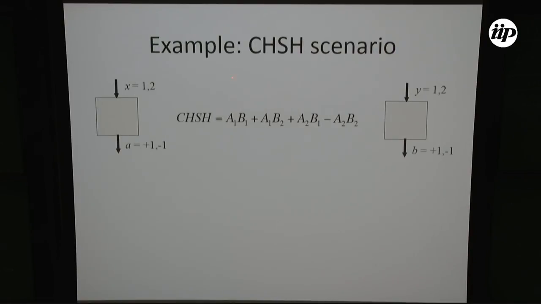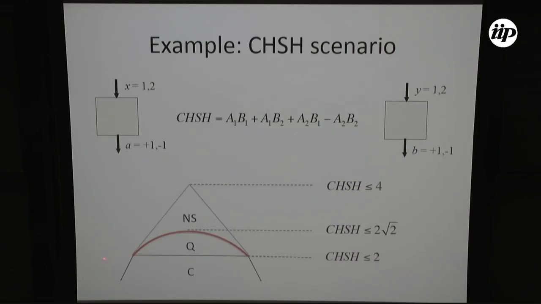So if you want to understand the sets I was telling you about, use the CHSH Bell inequality, it's quite simple. The CHSH Bell inequality is the plane that separates classical correlations from quantum correlations. This is CHSH 2, and classical correlation is below 2, where the value is smaller than 2. Quantum correlations give you something larger, and this is why you get something between 2 and 2 square root of 2. This is the part of correlations that have a quantum origin and violate CHSH.